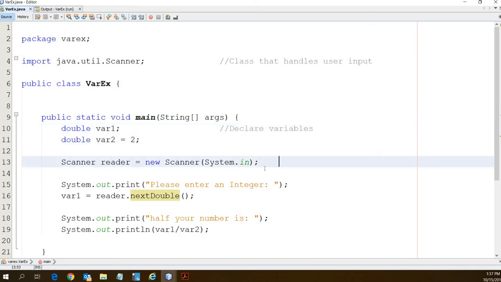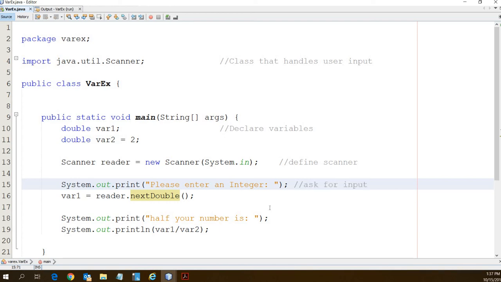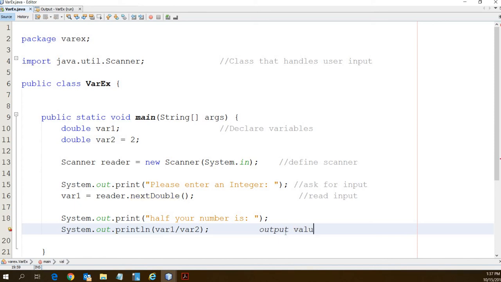Right here on this one, I'm going to write define scanner. Then ask for input. Here, read input. And finally, the last one is output value. Whoa, I forgot to put my slashes.